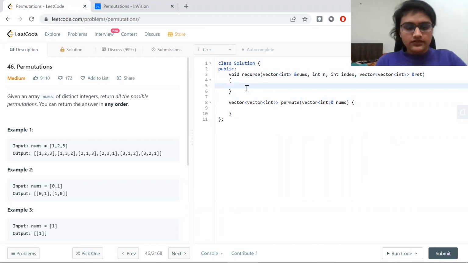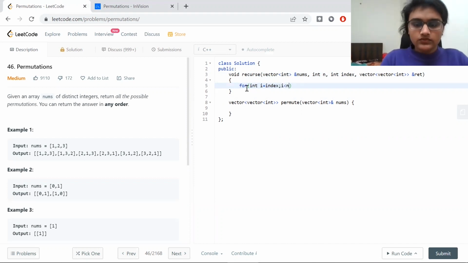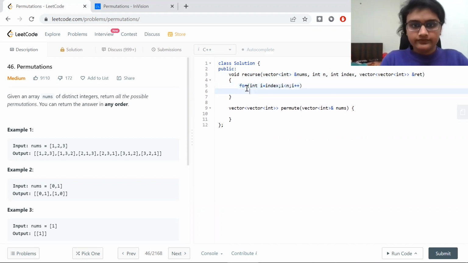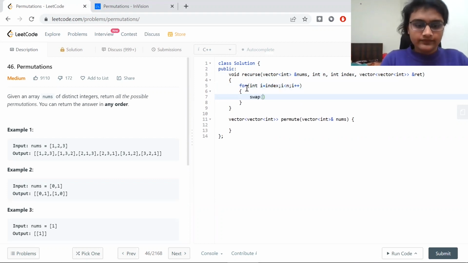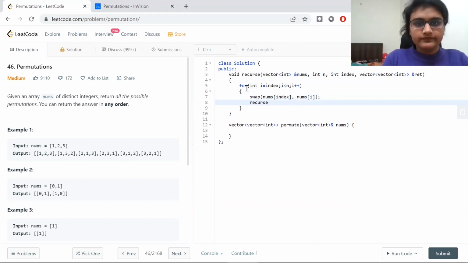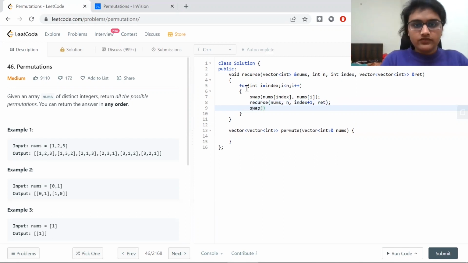Now, according to our logic, we will move from index to n and we will swap nums of index with nums of I. Then we recurse for index plus 1. And after that, we have to swap again to get the original array.